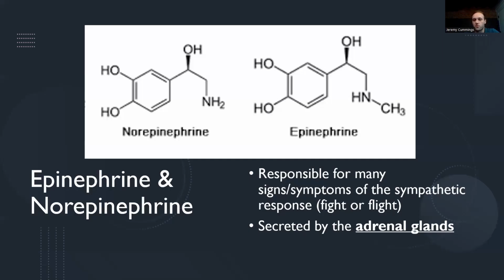So the next set of effects are called beta effects, and we have beta 1 and beta 2 effects. So beta 1 affects the heart. Beta 2 affects the lungs, right? You can remember that because we have one heart, right? So beta 1 affects the heart, and we have two lungs. So beta 2 affects the lungs.